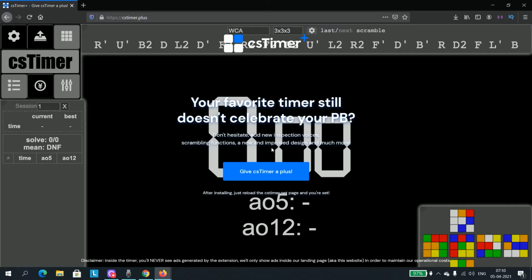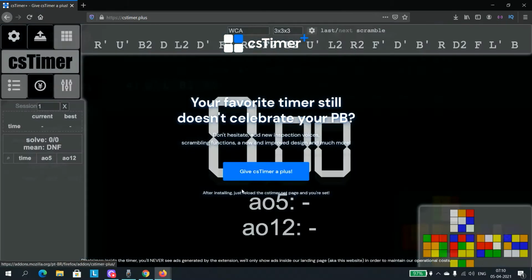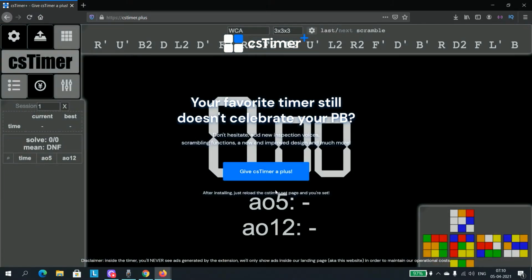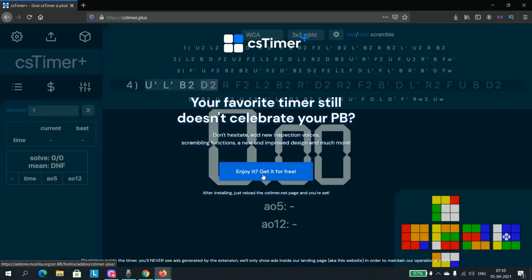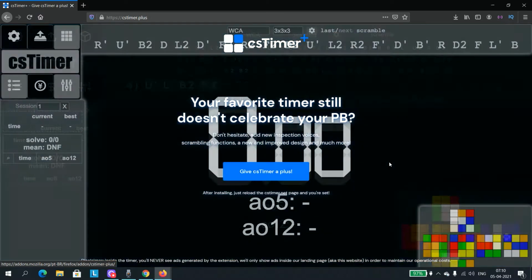Add new inspection voice, scrambling functions, a new and improved design, and much more. So we'll click on give csTimer a plus, but if you hover your mouse, you can see the preview. It looks really nice. So I will just click here, give csTimer plus.